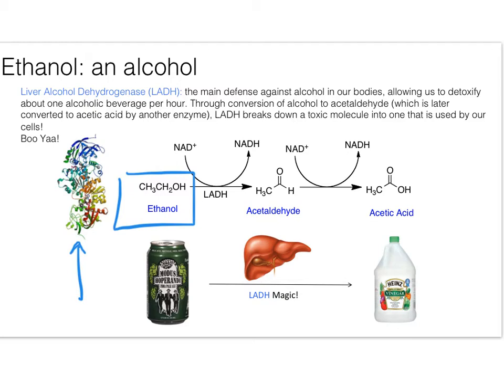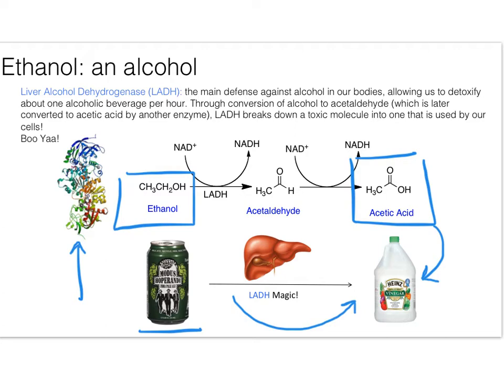It's an enzyme that's in your liver, and it actually causes the ethanol to undergo a series of oxidation reactions. And so it intentionally adds oxygen and converts the ethanol into a byproduct called acetic acid. Acetic acid is the same stuff that's in vinegar, and in this case your body can dispose of acetic acid quite easily. So here you have maybe some alcoholic beverage, and then as it is absorbed in your bloodstream and has to go through your liver, it transforms it into a waste product that you can get rid of, or actually even utilize sometimes.